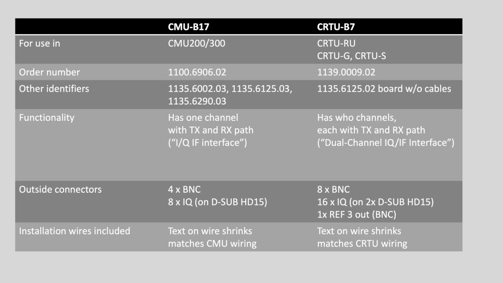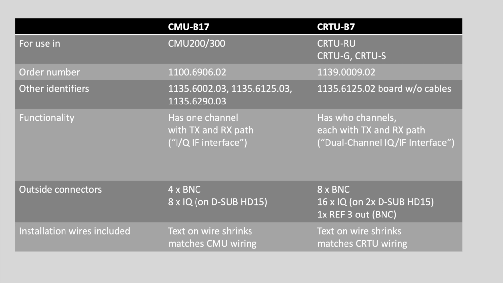Most of the units have an order number, and that can be kind of important to figure out what you've got here. The thing is, there are also a number of other numbers associated with the units, which can make it a little bit confusing. Sometimes they're called stock number, sometimes order number, sometimes part number. Often they don't say at all what this particular number is. These are the numbers that I've found associated with these devices.